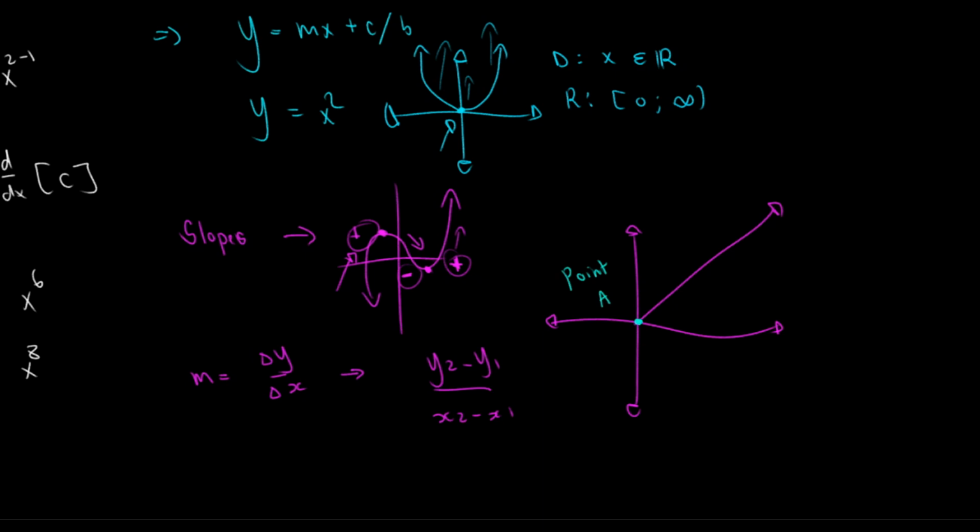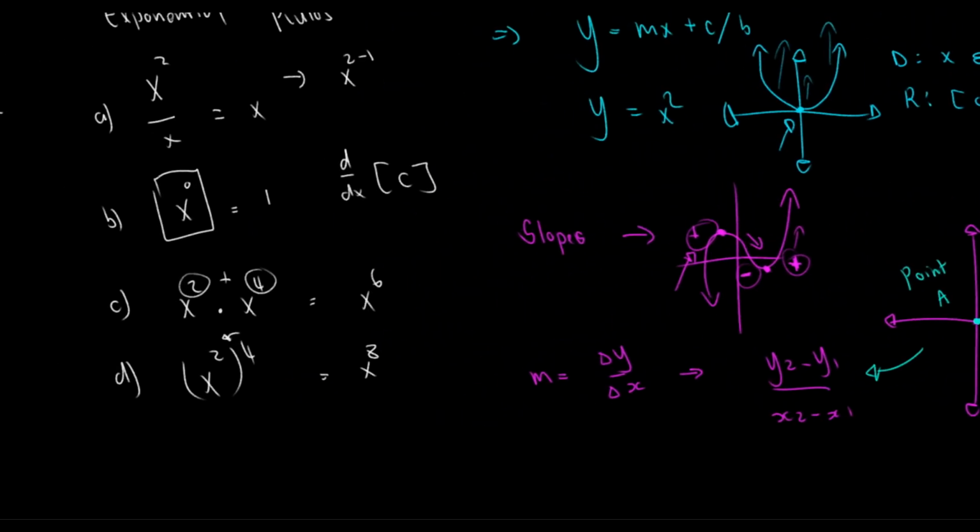Well, let's call this point A. And I finish at point B. I'm going to take these coordinates and subtract them from these coordinates in this format. Okay, so we calculate the slope. So we can measure the change in y over the change in x. Okay, so here we have delta y and here we have delta x. And that's pretty much how you solve these type of equations.